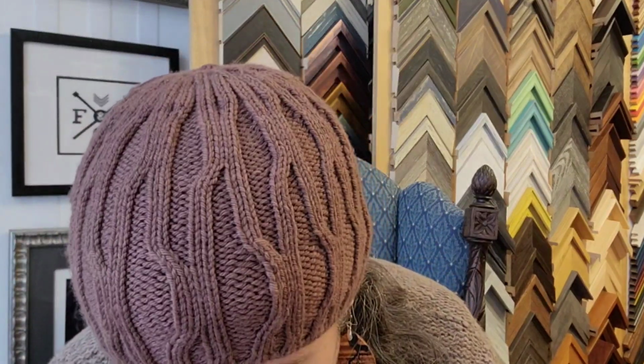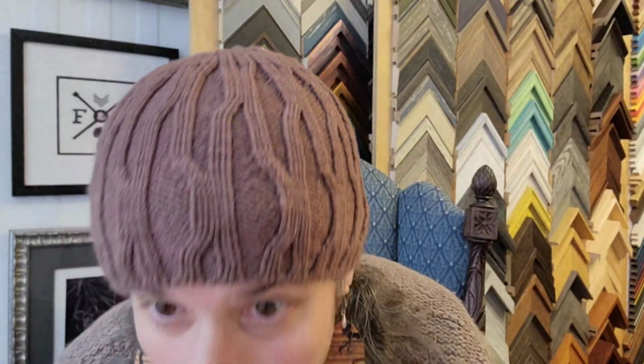The next most recent make is this one. I've made this twice now, and I need to make another one in like a dark gray hat or gray color. This is the Merge hat by Emily Green. This is done in Quince & Co. Phoebe. It's a DK weight yarn. This pattern, you can see, it's so pretty. The ribs just kind of play around and move. They merge into each other.